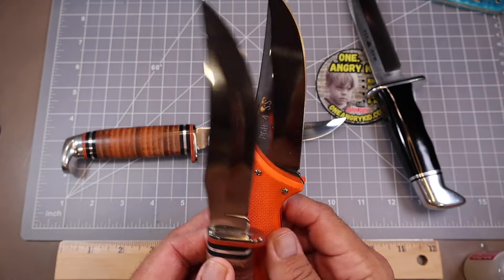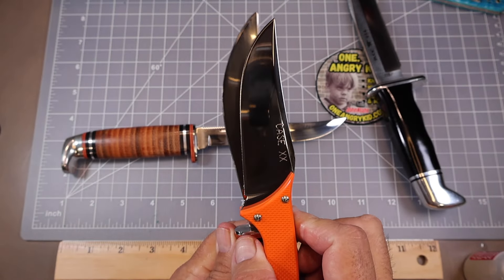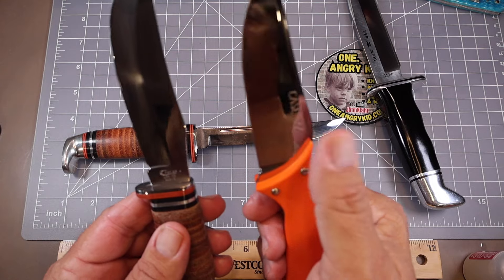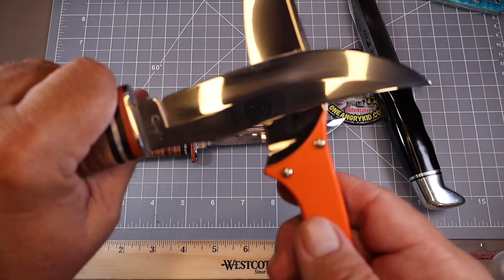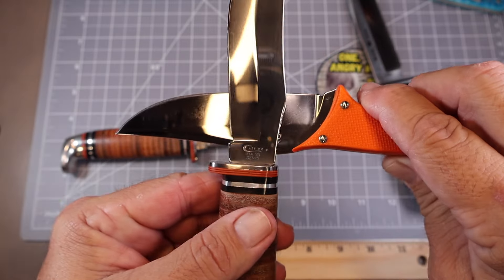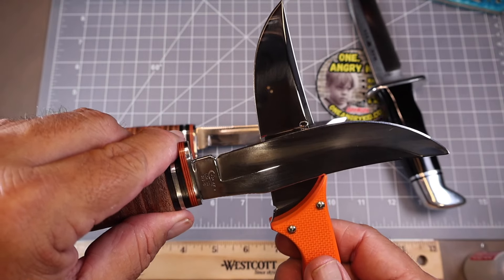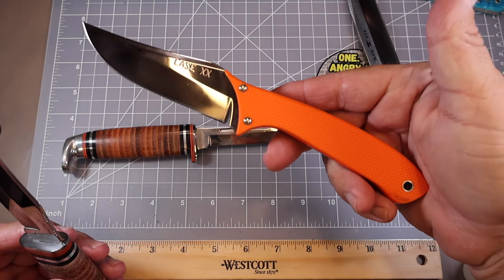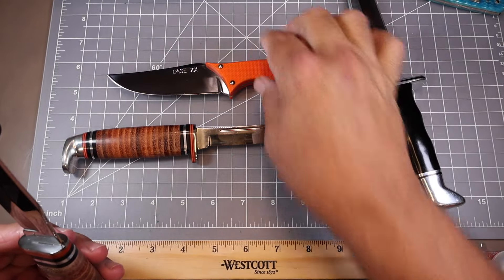This one, the 323-5, I think is the closest to the 268-4. It does have an inch of blade extra, but when it comes to Case fixed blades, that's about as close as you're going to get. The belly is about the same on both. But the 323-5 has more of an upswept skinner blade. Here's the fault though — with that horn on the handle, you only get 3 and 3 eighths penetration, where on the traditional knives you get the full 5 inches. So if you're trying to get in deep, that horn works against you. That's why I want to take a little of that horn off.